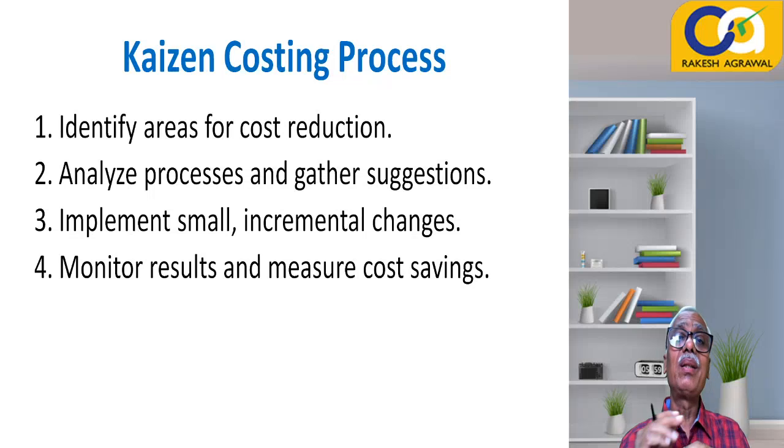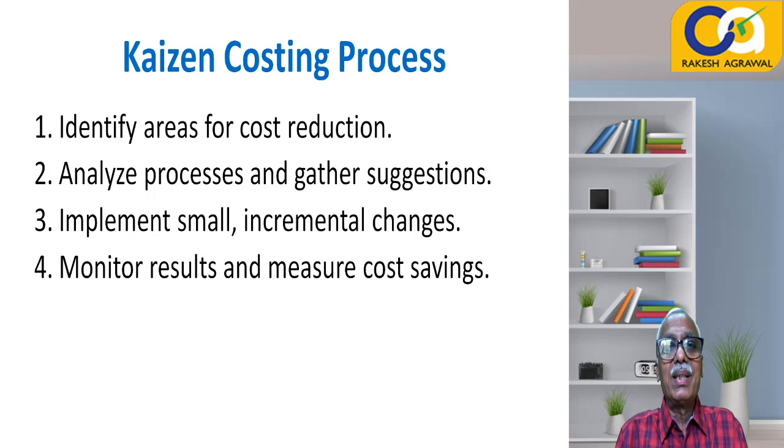Now you have to monitor the results and measure the cost savings. Once your suggestions are implemented, check the results, whether it actually results in savings in cost or wastage of resources. You have to monitor the result. It may fail sometimes; that suggestion may not work. So you have to monitor and measure how much cost you are able to save.